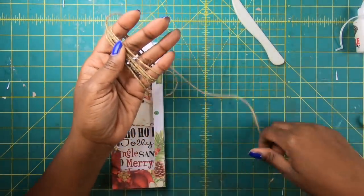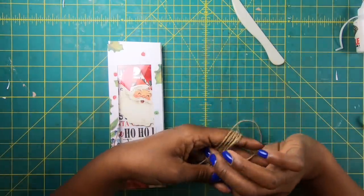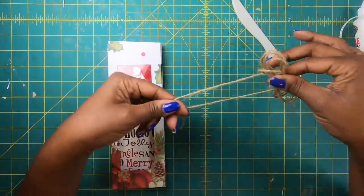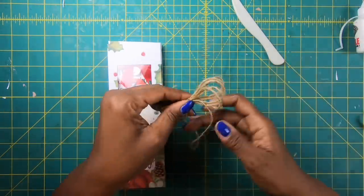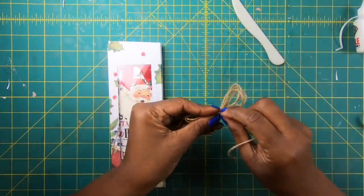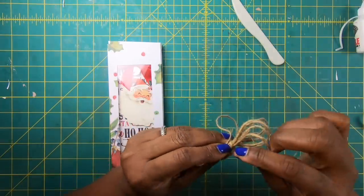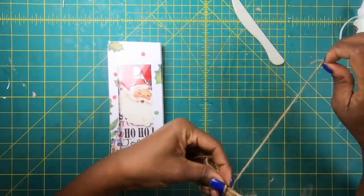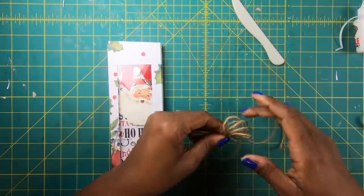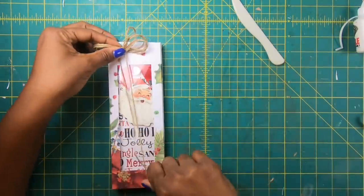Then I will get to the point where I have another tail, and at that point all I'm going to do is grab it in the middle and pinch it. So I'll have these two tails, and I'm going to take the last tail that I created and just wrap it around twice, and then I'll come back through that last wraparound loop and pull that tail through. Don't pull it too tight or it will unravel. And then I'll have a beautiful, beautiful rustic bow.